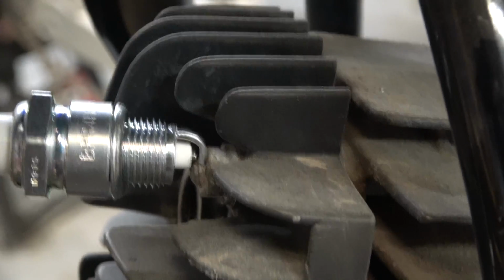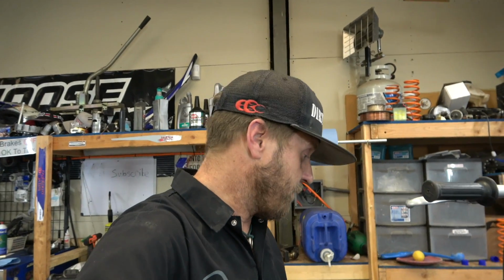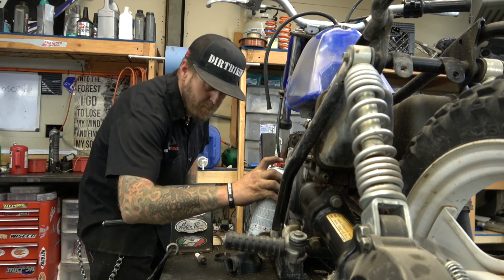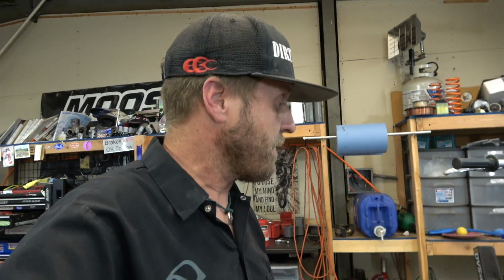Spark's good, I'll show you. Lots of spark, that's awesome. Now I'm gonna spray a little brake cleaner into the cylinder and just kick it once and make sure it starts, like it's got good compression. Yeah. All right, so now I gotta get the carburetor off, clean that thing up. I think this thing's gonna run just fine.